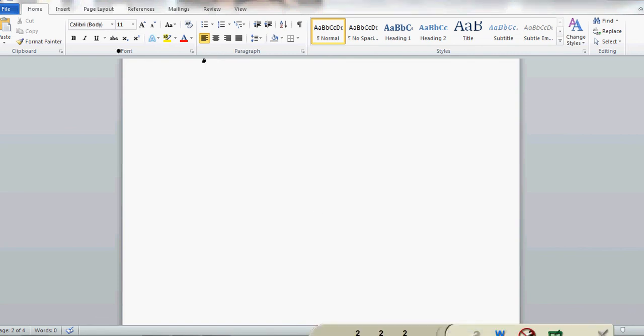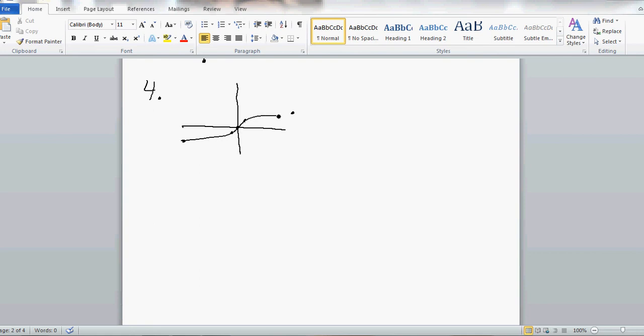Now with that all in mind, we're ready to do number 4. Number 4 is the cubed root of x. I've already given you the 5 important points for that: (-8, -2), (-1, -1), (0, 0), (1, 1), and (8, 2). And then draw it into that smooth curve so that it looks like the cubed root function.